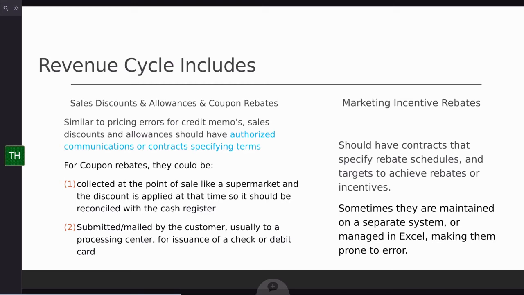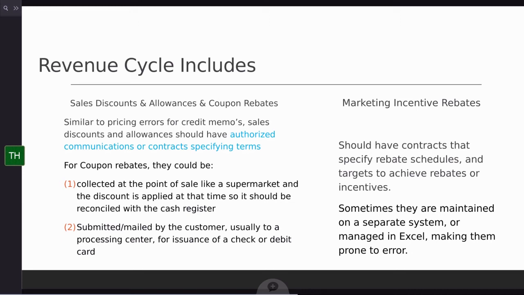Those are collected by the individual and put into their cash register drawer so that when they reconcile at the end of the night between the cash and the coupons, it should add up to what they reported as sales. Could also be something like if you go to a liquor store and they've got those little coupons that you can mail in. So you'll buy your alcohol, you'll take your receipt, you'll put the coupon, fill it all out, send it on in.